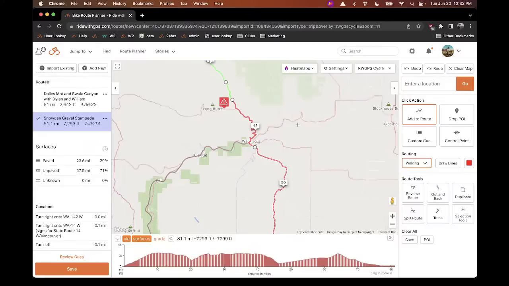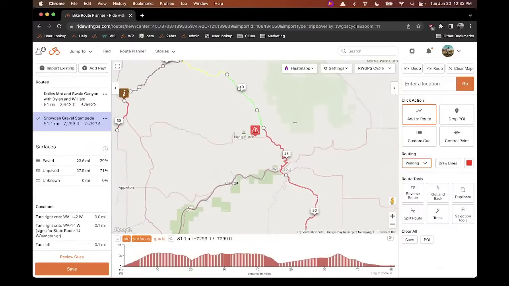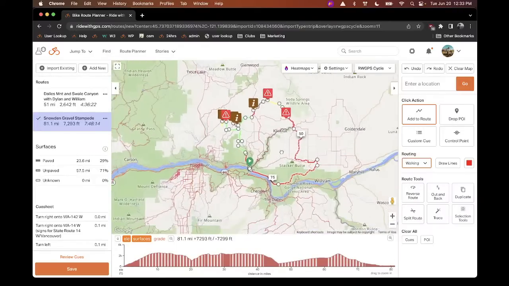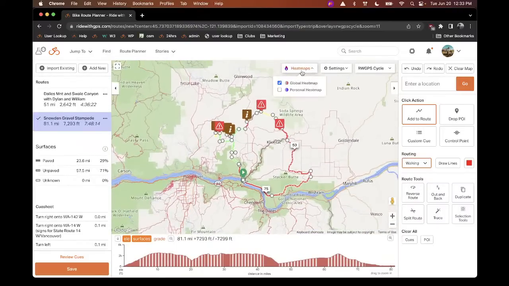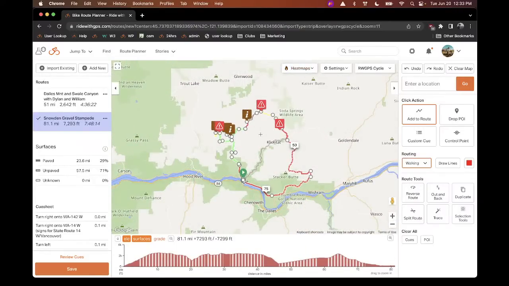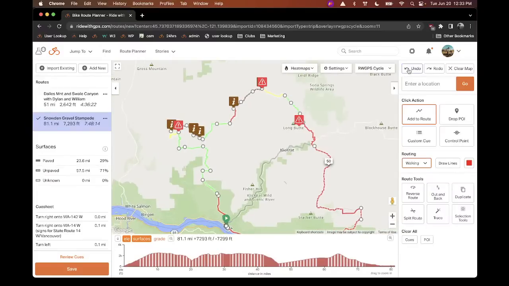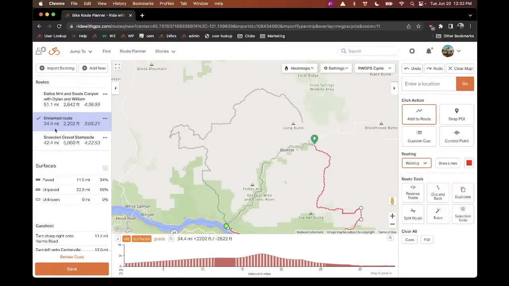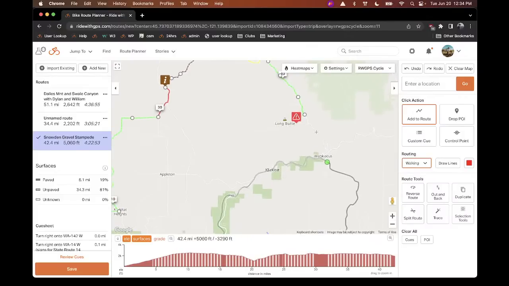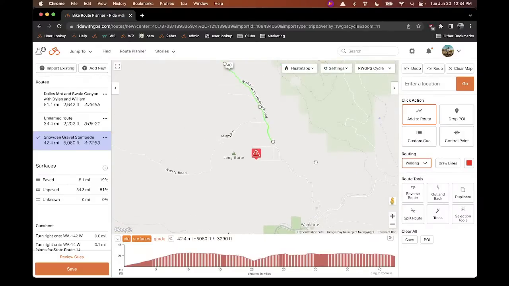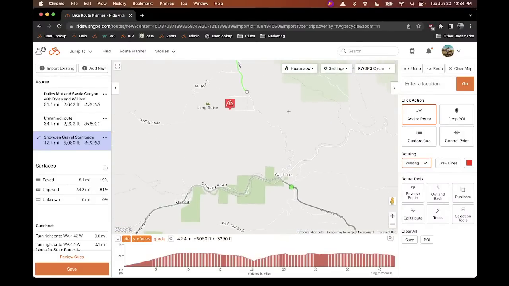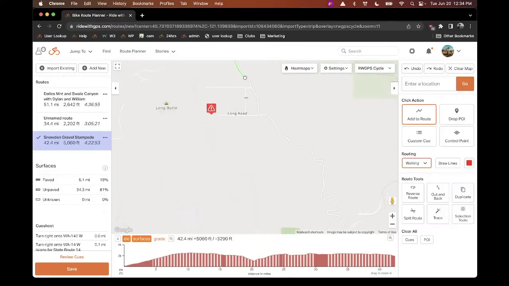And so it takes that route and makes it into a loop. Now, maybe I didn't want to go exactly that way. It looks like there aren't many other options. But just to give you an idea, if I wanted to go this way, oops, it might not let me.